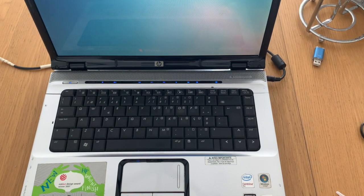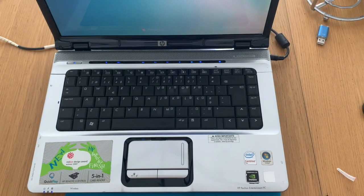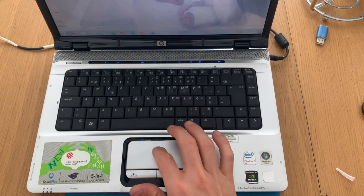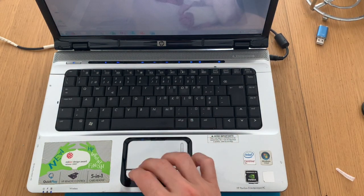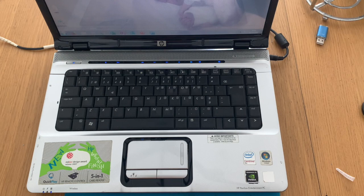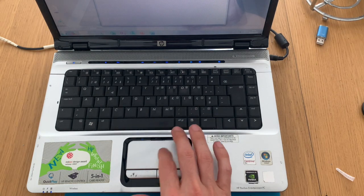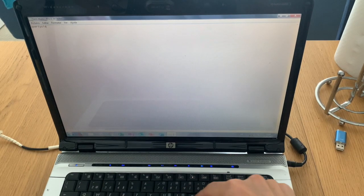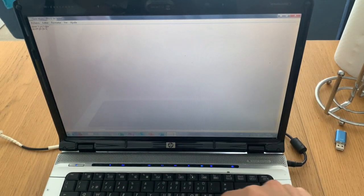The fan noise is still here, but not as much as it was before. So I think we did a nice job. The keyboard is also working, so that's basically it.